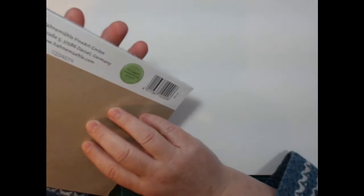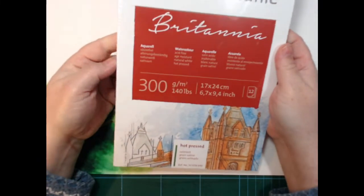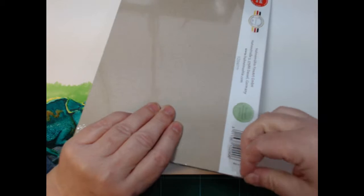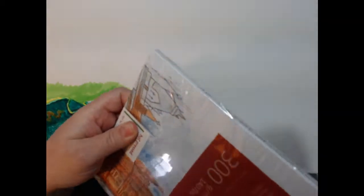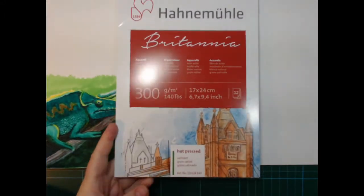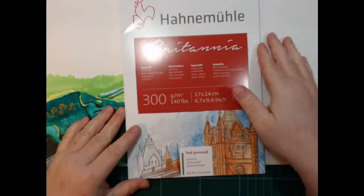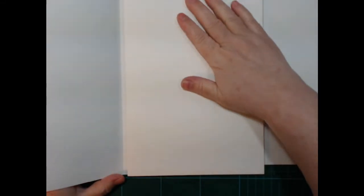and since it is not stated here, I kind of assume that this is not cotton. So this will be a 100% cellulose paper. But that does not mean it is a bad paper. It is just different to paint on than a cotton paper is. Wow, this is very smooth.